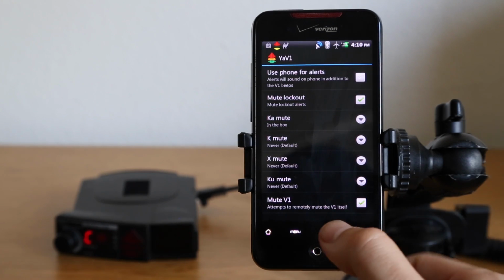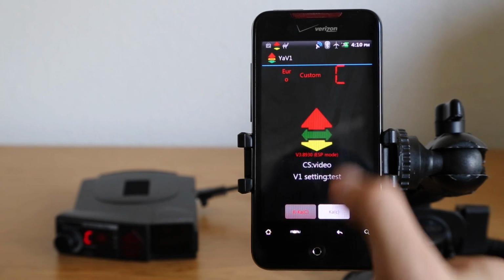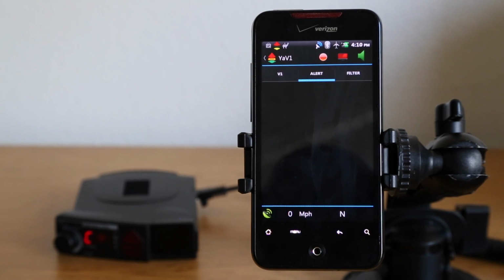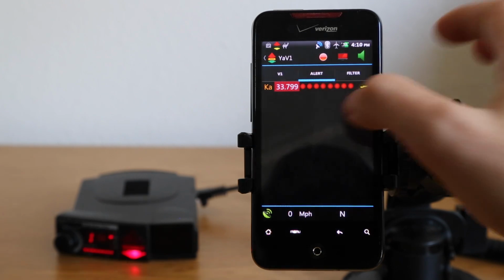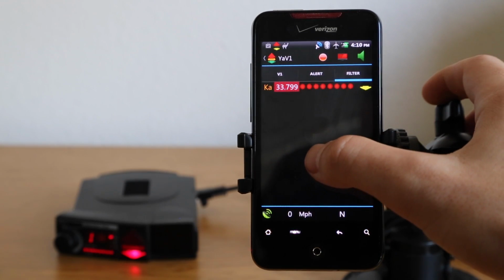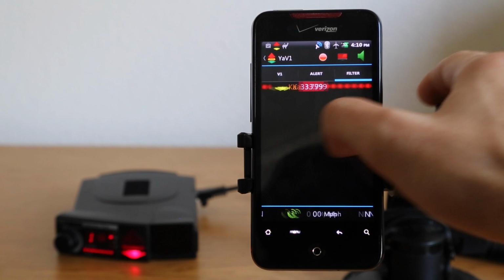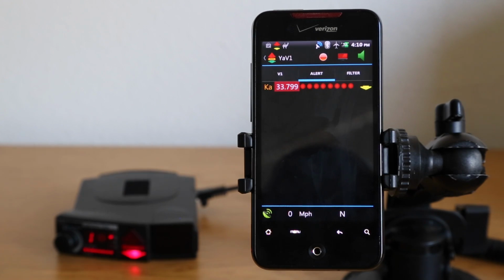So we've got it set up now in such a way where 33.8 is now audio muted, quote unquote muted, and we've got the visual display. Something to note is if you go over to the filter screen, it is still going to show up there. It doesn't actually go away from there, but in the alert screen, it will.